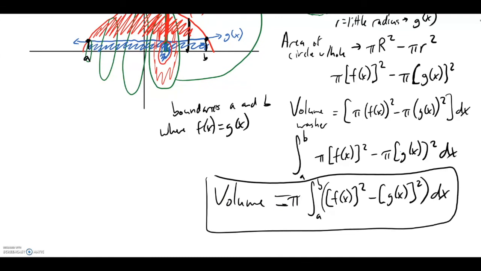So conceptually, we are taking a volume of revolution minus a smaller volume of revolution that we want to remove from our 3D object, and ending up with some revolved shape that's going to have a hole in the middle. And that'll do it for the concept of the washer method for finding volumes of revolution. Thank you for watching.